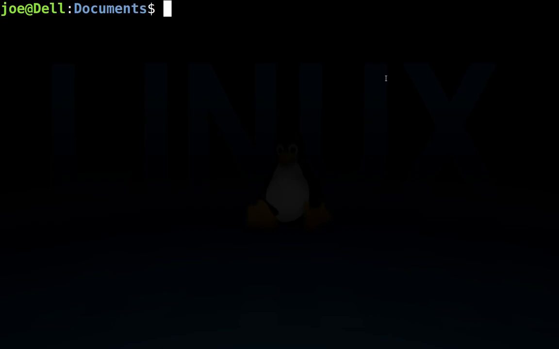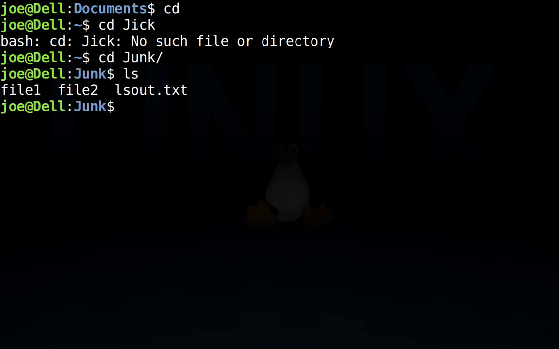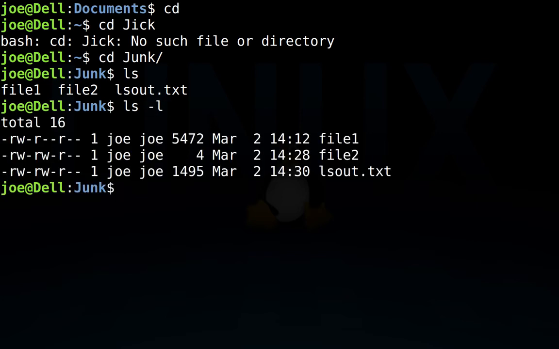So, if I have a file, let's get to our junk directory. And we'll see that we have a list of files in there, the stuff that we were, oops, sorry. There we go. All right, so let's do the list in long form, and then we can see all the permissions. So let's say that we have put a bunch of stuff in our file called file1. We want to turn that into a program. Let's say that we have written a bash script, and we want to make that executable, so the system will treat it as a program.